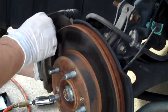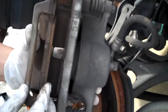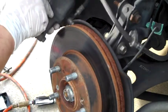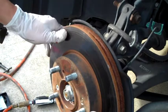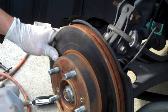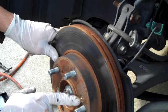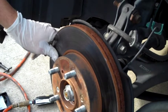Boom. Caliper's off. You can see these pads aren't completely worn out yet, but they're worn out enough. It's my wife's car. I'm going to go ahead and get them swapped out. The next thing you want to do is get the rotor off. It's pretty easy. It's just held in by these two screws here. Just take a big Phillips head screwdriver, pop those off. If those don't want to come out, you can drill them out. It's a little bit more difficult that way, but you can do it.